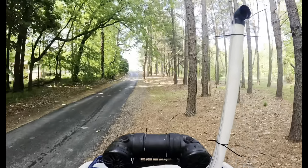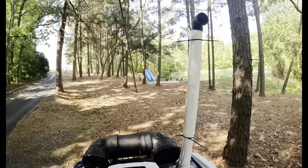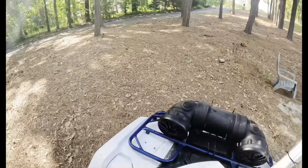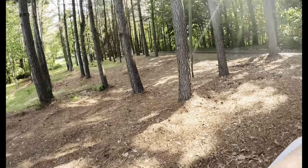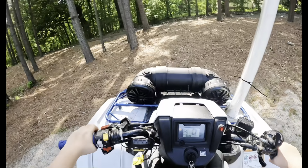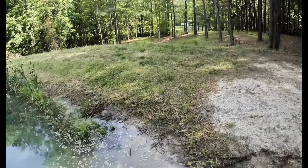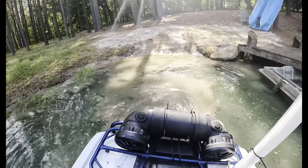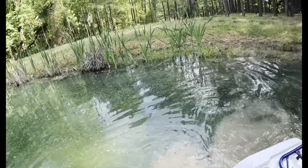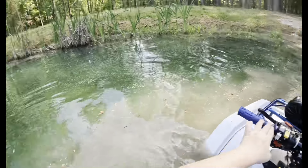And test the snorkel out on our brand new four wheeler. So yeah, let's go test. Let me put it in reverse. Yeah, we're in full wheel. It's a boat. Alright. Let's pop that joker in full wheel.